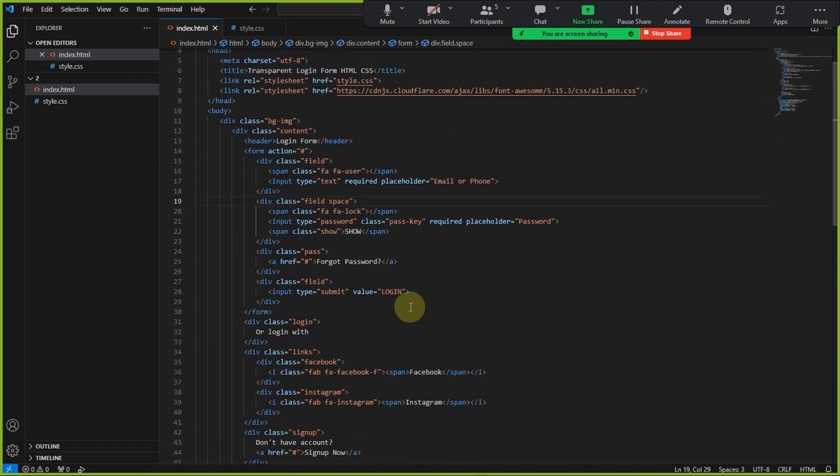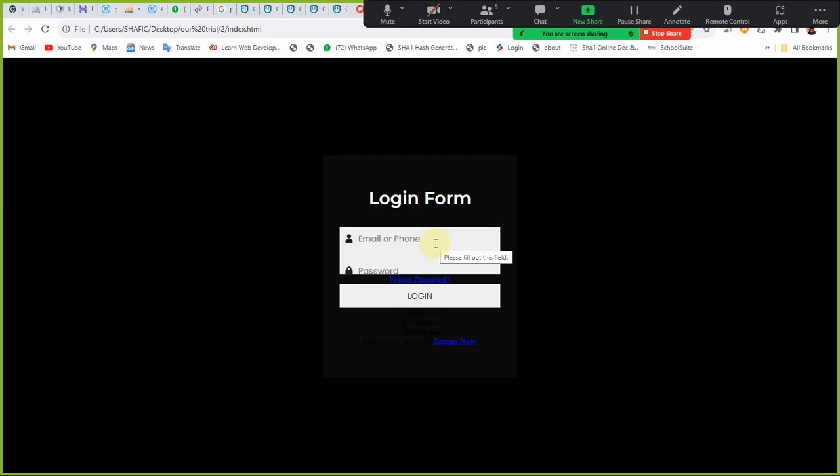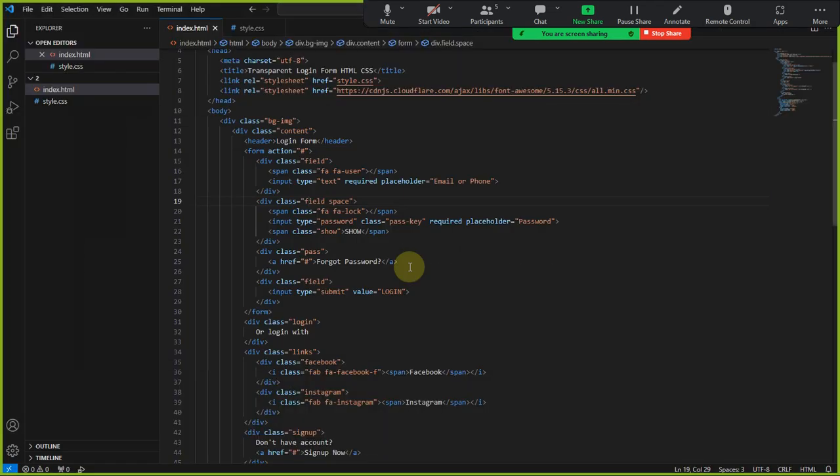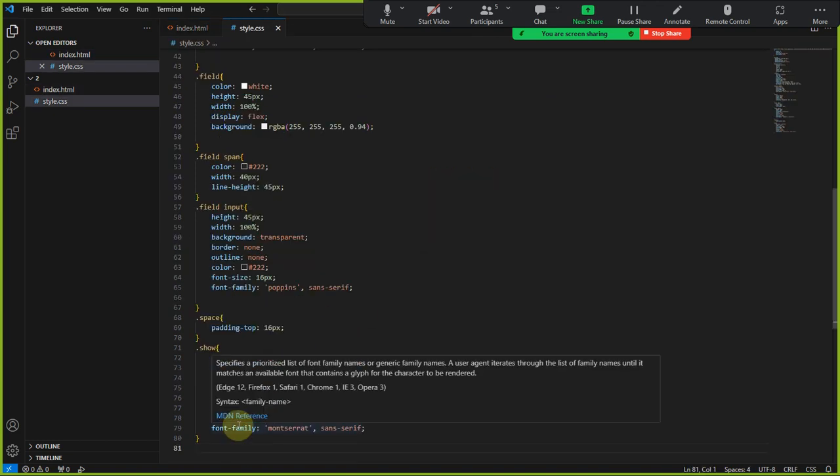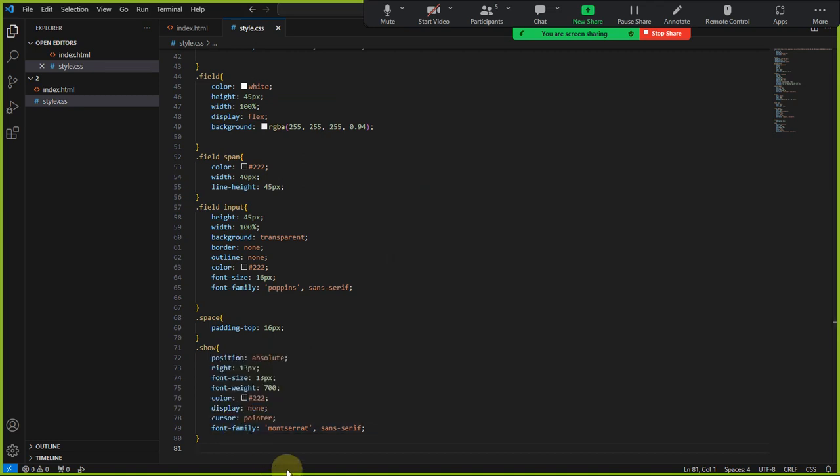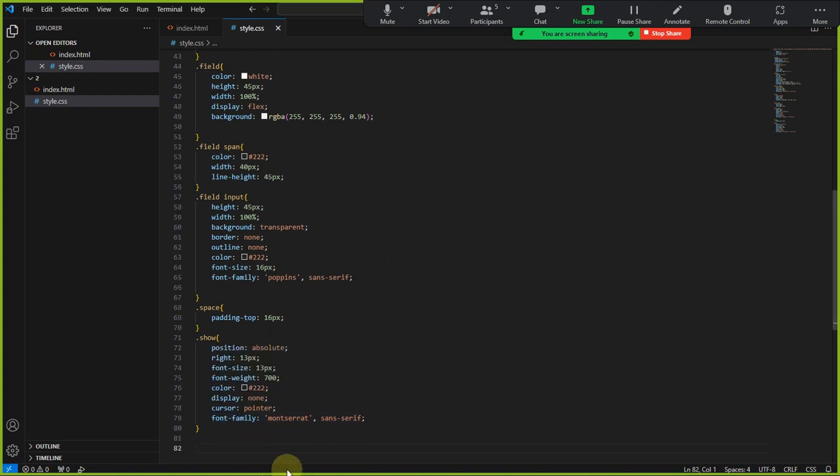What we want to do with the passkey is that we want something to display when someone has clicked here in the passkey and has typed something. In other words, we want it to display when someone has clicked the passkey.